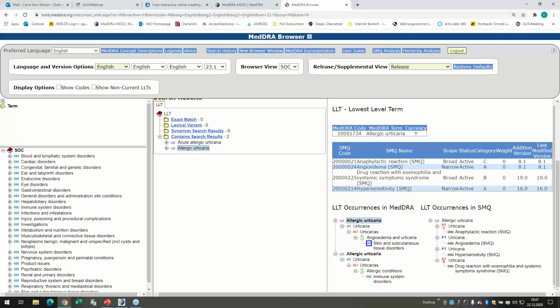That's interesting, Caroline, because sometimes I put these examples on this slide for you, and it seems like maybe you and I would have disagreed even on the LLT level, which was the closest. The PT, for example, would be the same, but you and I may have chosen different LLTs in our choice. So it's interesting to see. Yeah, that could be. Of course, you should try to be as consistent as possible also on LLT level. But what is most important for data presentation, data retrieval, data analysis purposes is really the PT level. So here you should really aim for a high level of consistency and accuracy, of course.